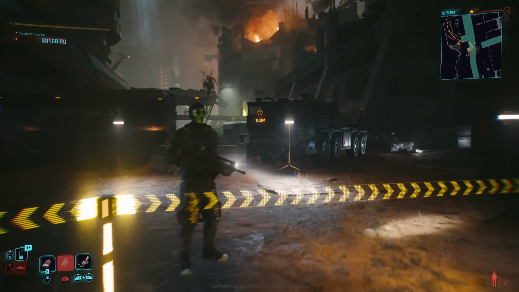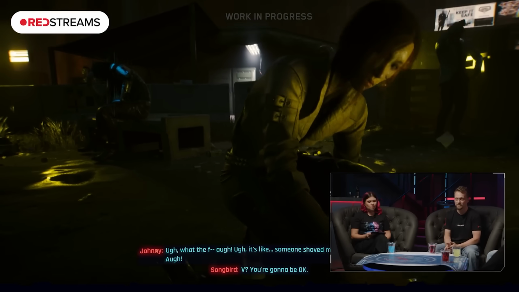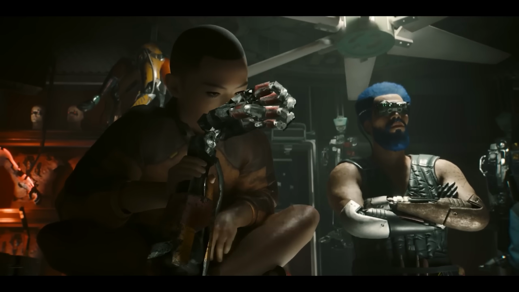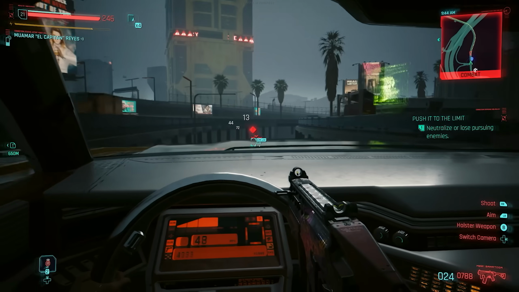Also, we get new storyline and characters. So we have Songbird, who introduces us to the new relic powers and the new narrative, Agent Reed, President Myers, and a whole new bunch of cast of characters. We also get the new quests, gigs, boss fights, and more, including the vehicle missions and the airdrops.